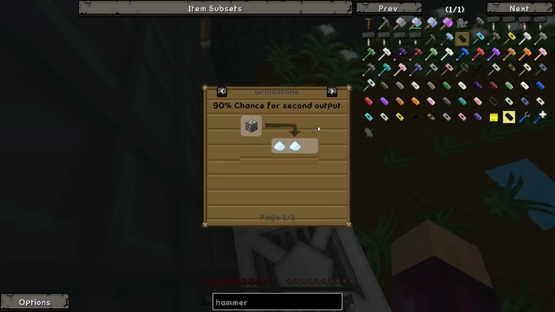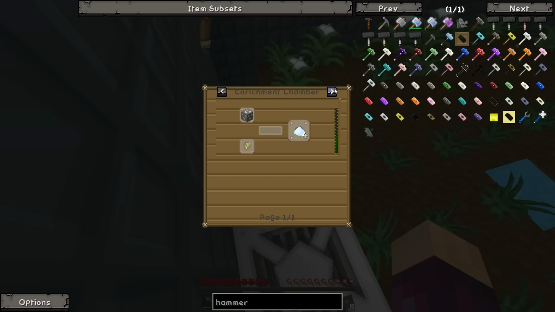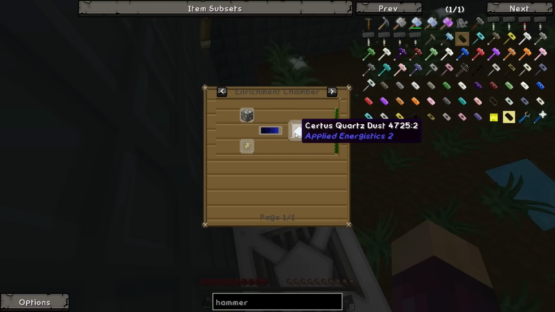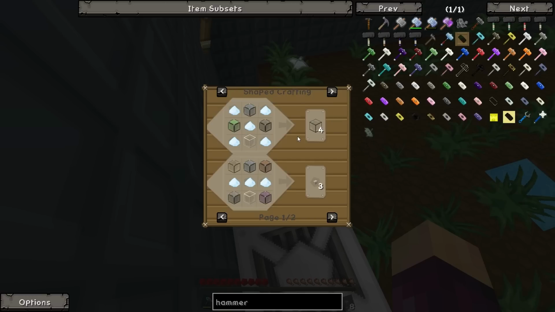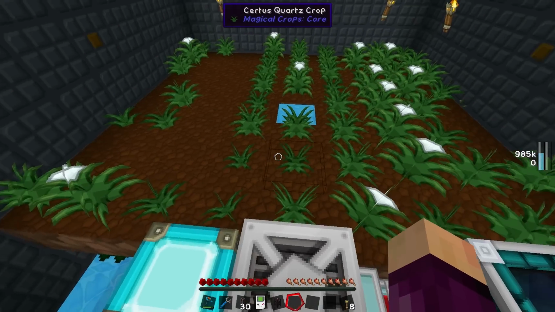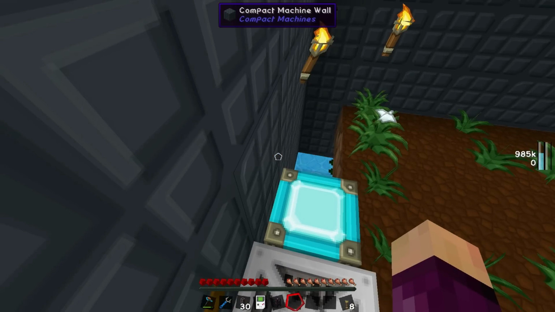So instead, we're going to put the Certus Quartz ore through an enrichment chamber. We can put it through a macerator and get 2, or we can put it through an enrichment chamber and get 4 Certus Quartz dust per Certus Quartz ore. Furthermore, we can then put those 4 Certus Quartz dust again into an enrichment chamber and get 4 Certus Quartz crystals per Certus Quartz ore. So each 8 of these will actually get us 16 Certus Quartz crystals, which is kind of crazy.